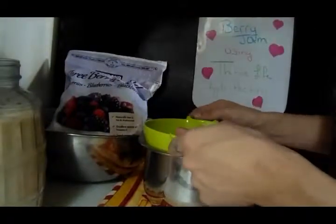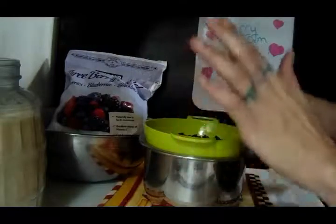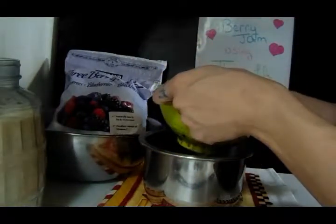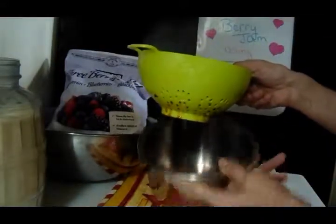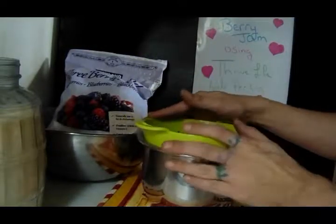Okay, here we have our drained cherries and strawberries, the canned ones I had. My camera battery died, so I missed out on a whole explanation I had filmed. Okay, and here's the juice of the drained strawberry and cherries, the home canned ones.